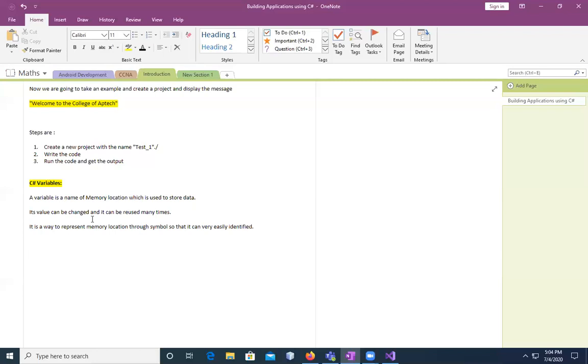Okay, so the variable types in C# can be categorized in several ways.